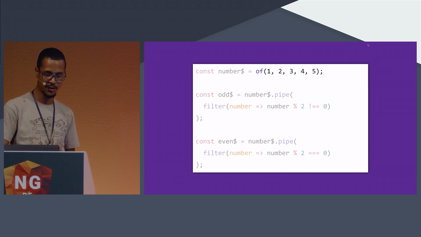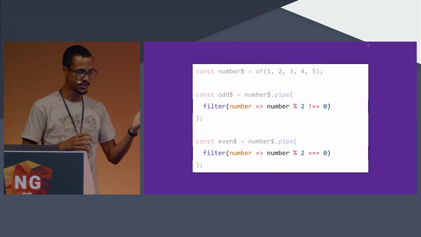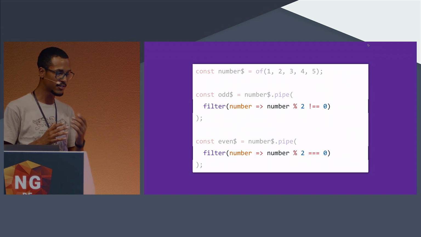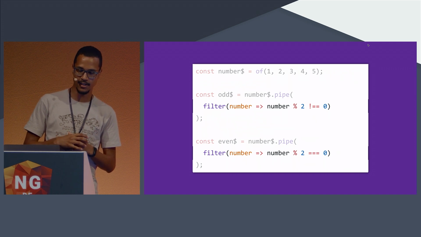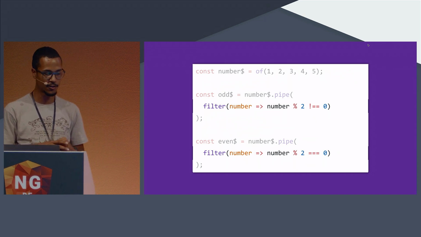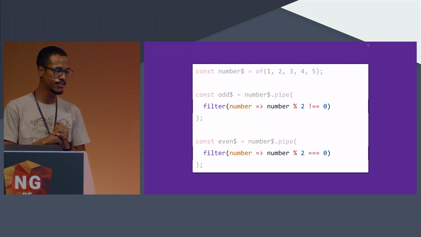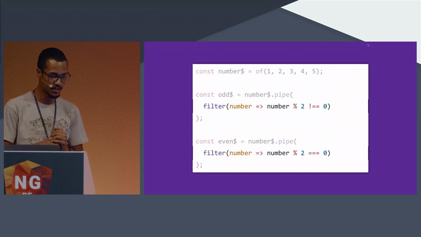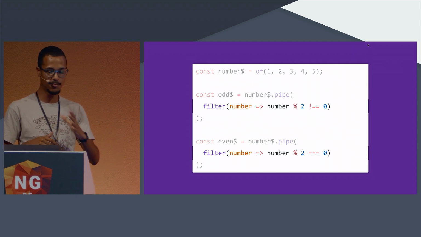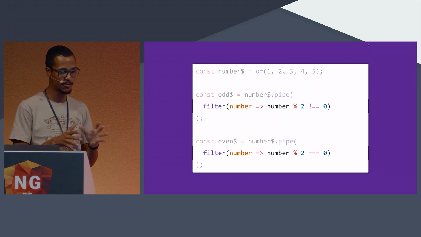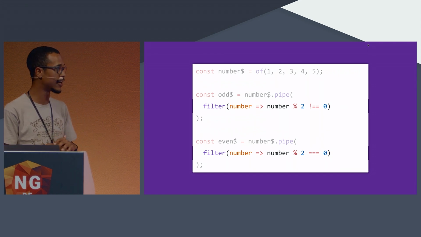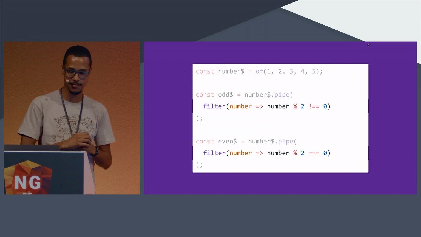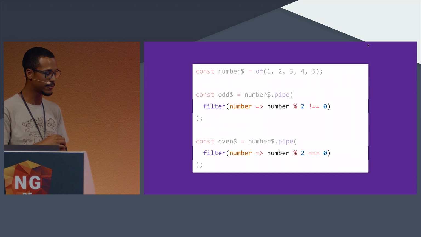Then, to create the two other reliant streams, we use filter. Filter is a pipeable operator, so it needs a source observable to work upon, and then returns a new observable, which only emits values that satisfy the given condition, in the case of filter. These are two of the most simple operators in RxJS. You can see that filter is just like the array filter, so it's very easy to grasp.